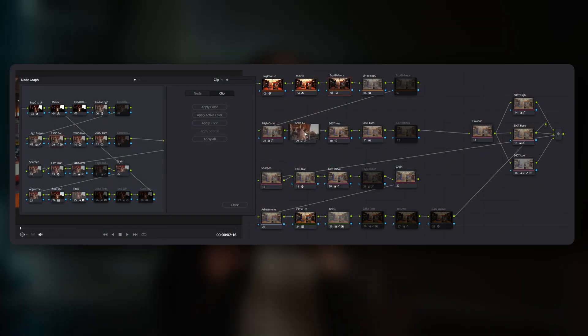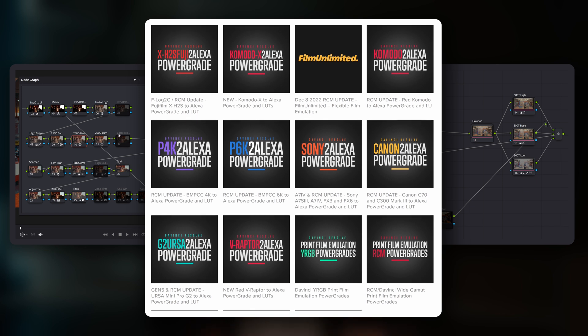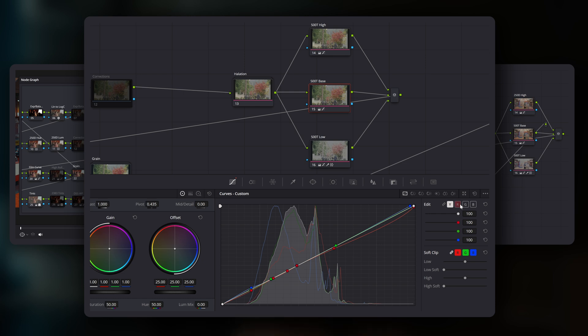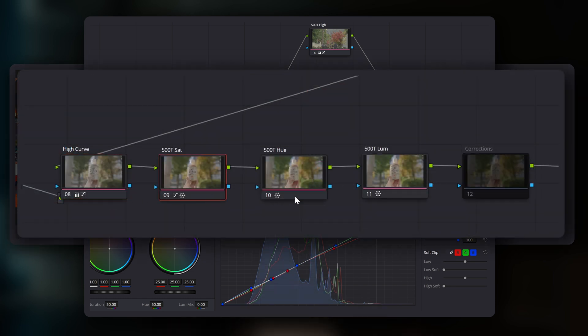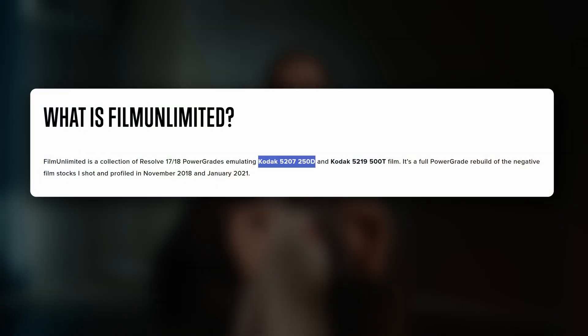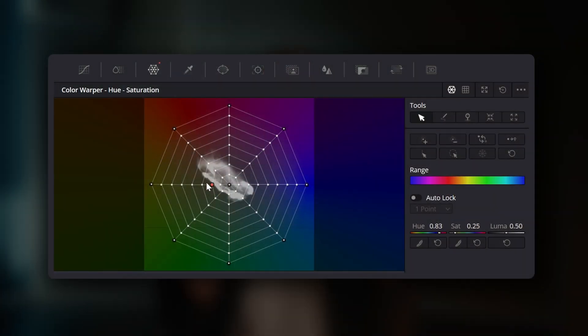So to bring it all together, let's summarize which color grading system might be the best choice for you. If you are someone who solely works within DaVinci Resolve, mainly color grades footage from a consistent, supported, single camera model, and is looking for absolute in-depth control and full transparency over every single aspect of your film emulation, then a node-based color grading system like CinePrint or Film Unlimited is probably the best choice for you. Whilst these systems might offer a more limited, curated selection of film stock emulations compared to Dehansa, their real strength is that they are fully customizable and adaptable to your exact liking using DaVinci Resolve's extensive set of native tools — you are able to access and modify every node that collectively creates their film look.